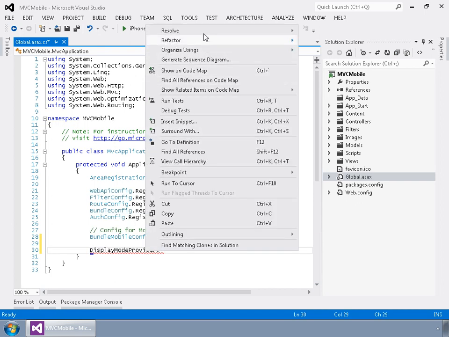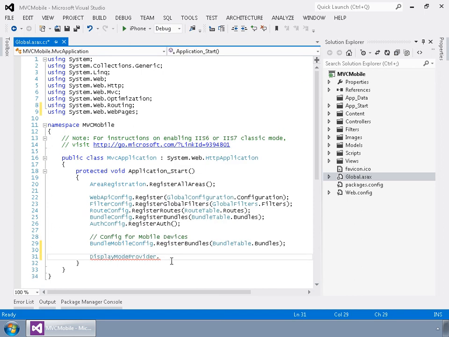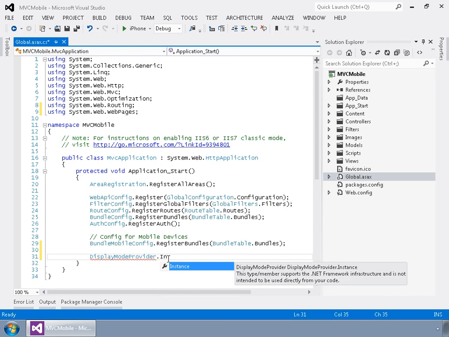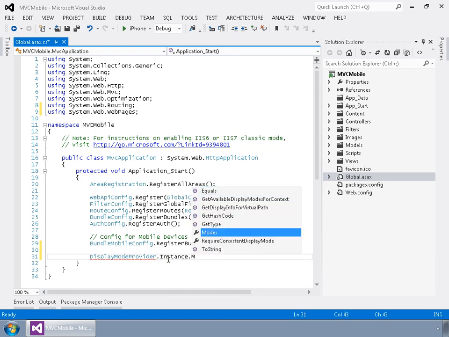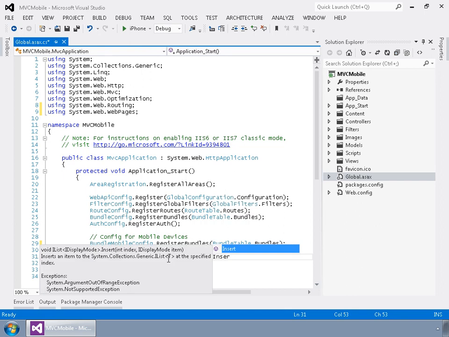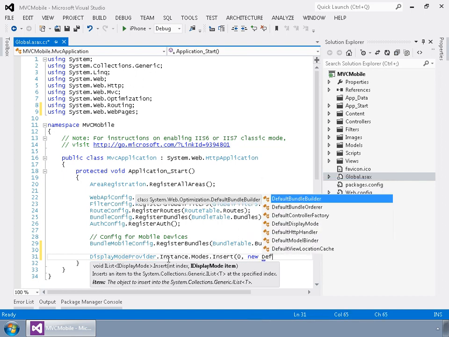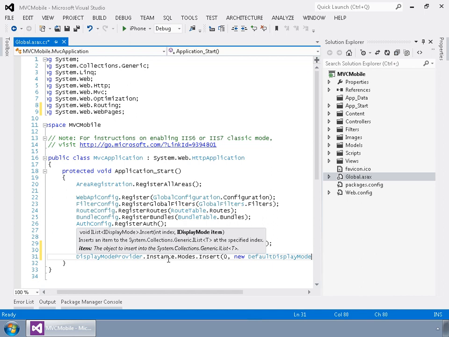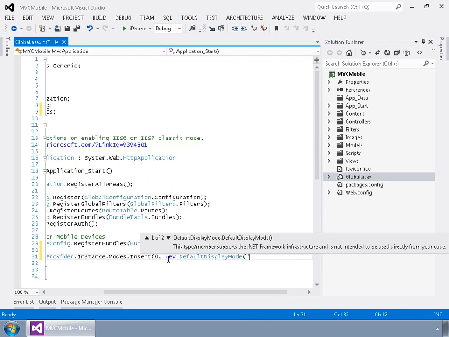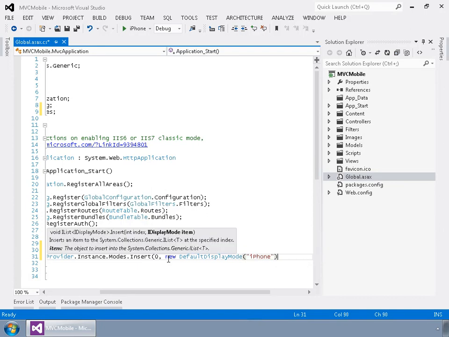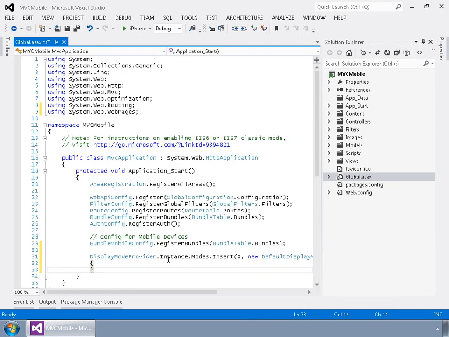Actually, let me resolve that really quickly so I have my IntelliSense. Okay, so DisplayModeProvider.Instance.Modes.Insert(0, new DefaultDisplayMode is what we want. And we're going to do this for the iPhone. We'll close that. Now we're going to put our curly braces in, and go ahead and close that for good measure.